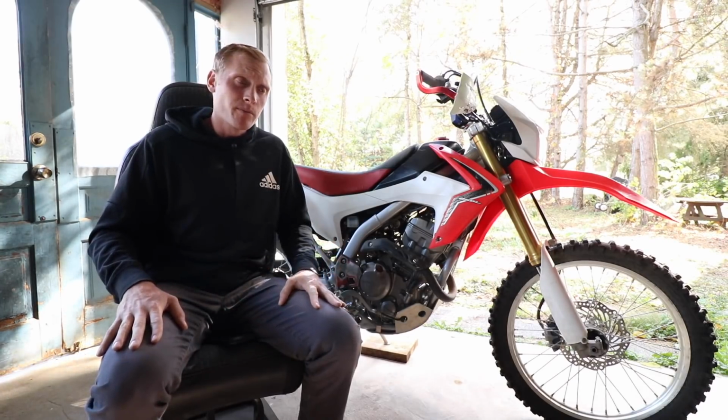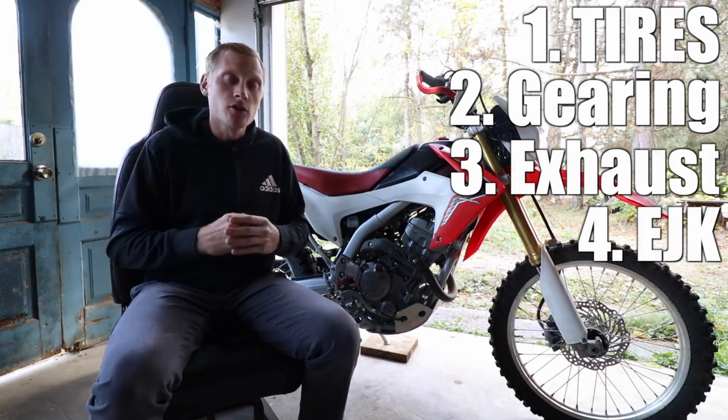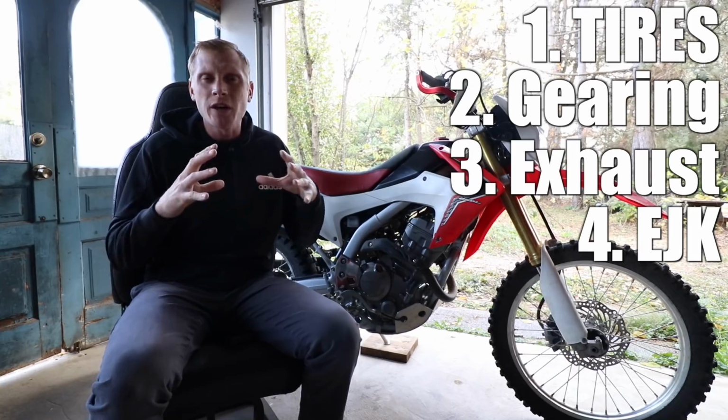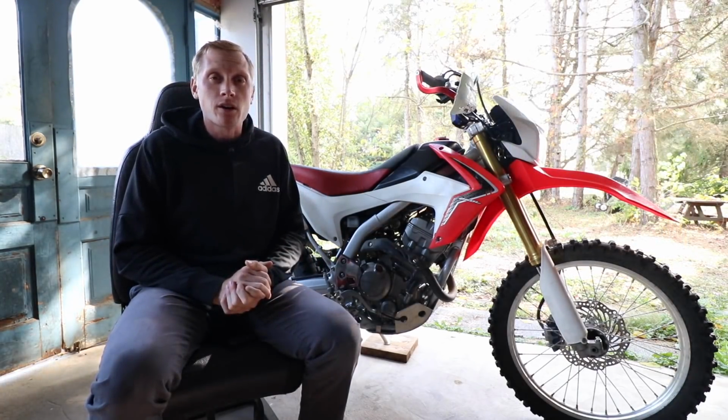So let's reflect a little bit. Tires, sprocket, exhaust, fuel controller. Those are the 4 major mods that are done to this machine that help give it that little extra kick, and it really opens the bike up a lot and helps it perform better on and off the road.